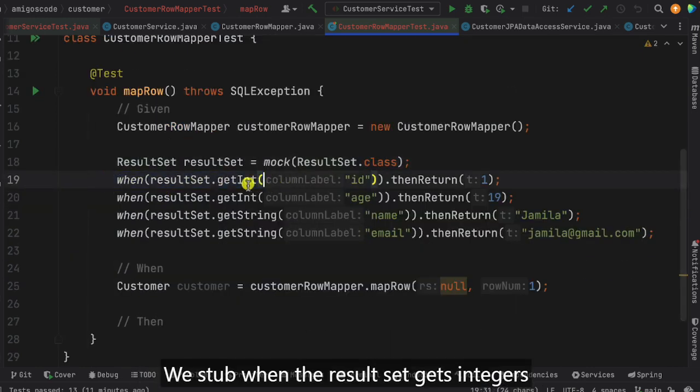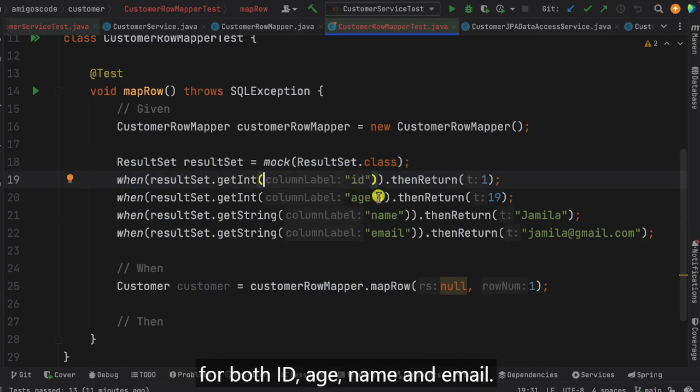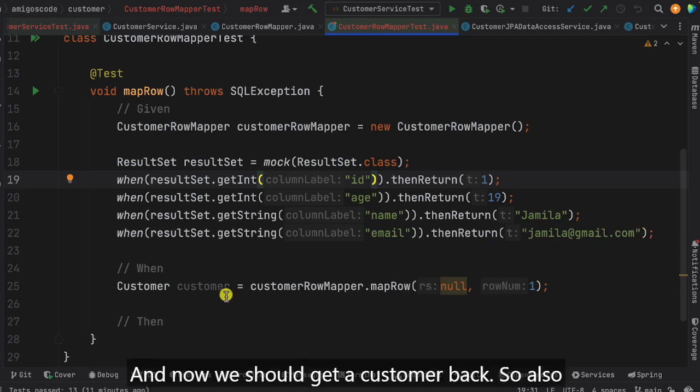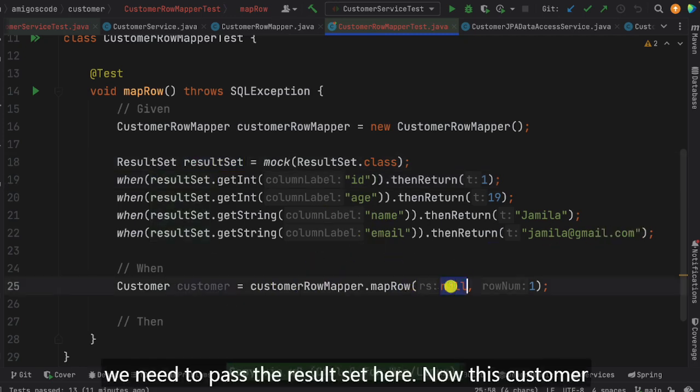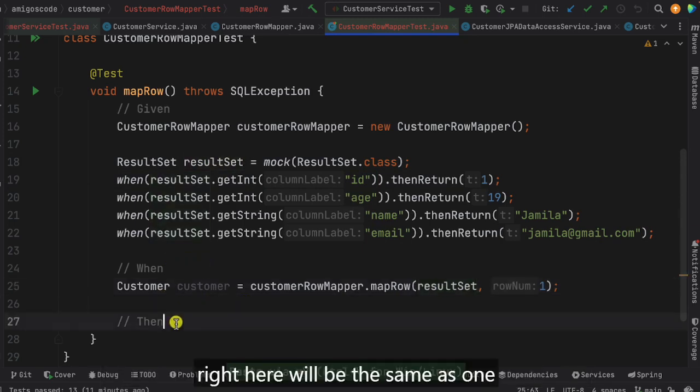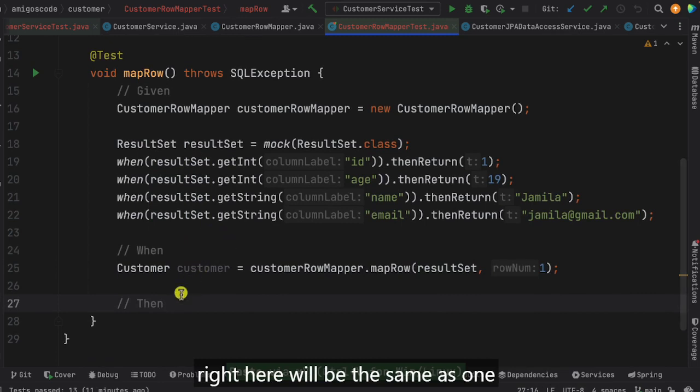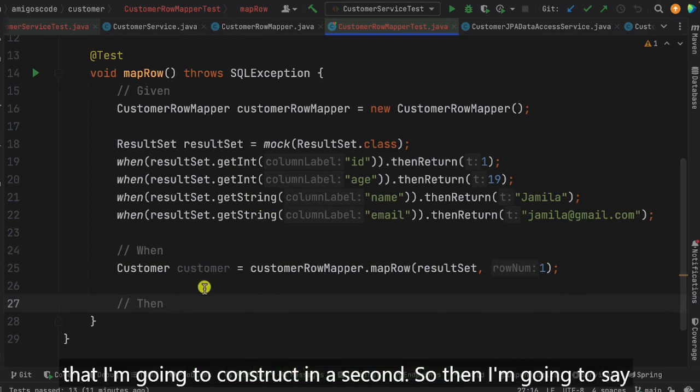We stub when the result set gets integers and strings for ID, age, name, and email. And now we should get a customer back. So we also need to pass the result set here. Now this customer right here will be the same as the one that I'm going to construct in a second.